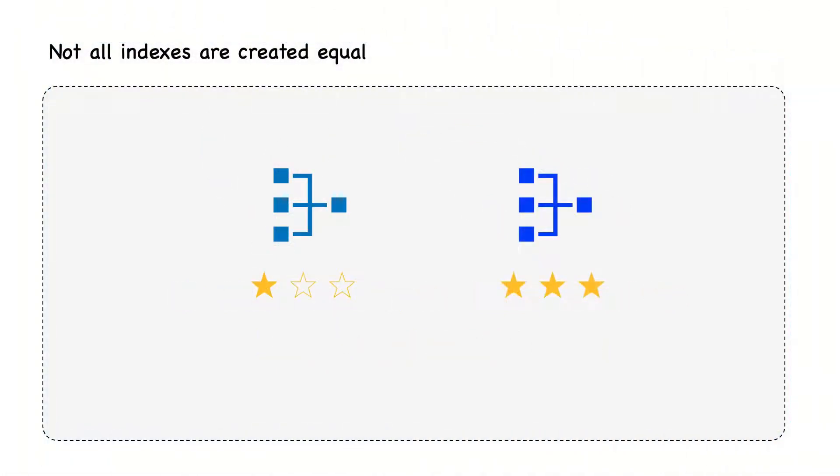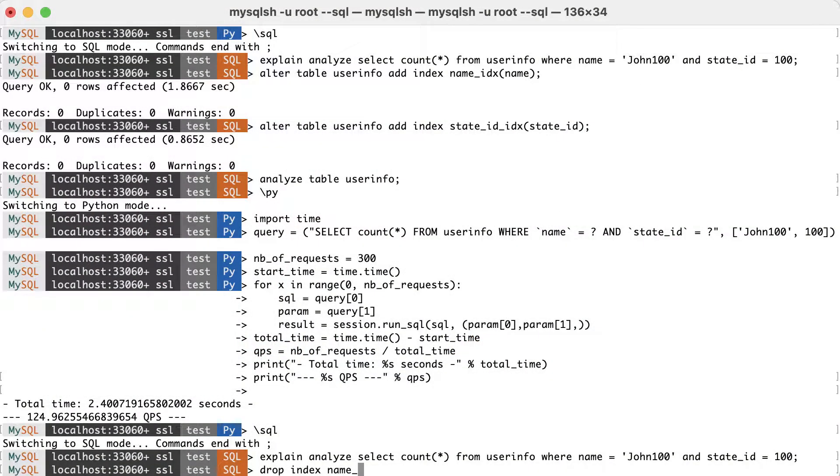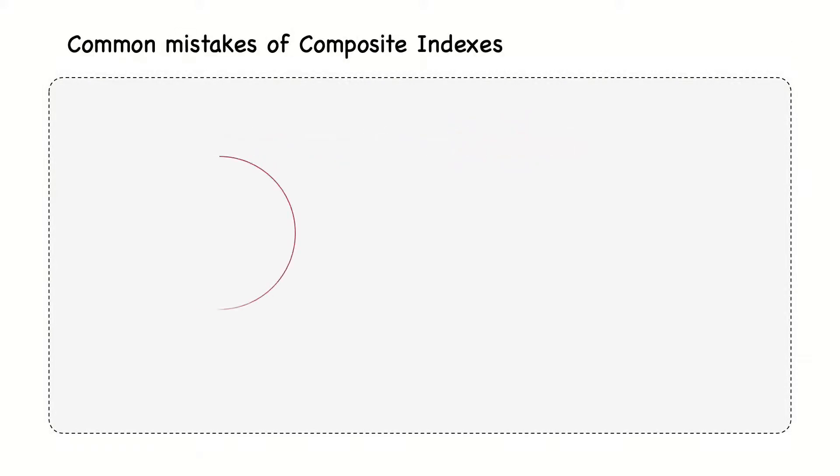In this tutorial we're going to see which kind of index performs best and why, we'll see which are the common pitfalls when using indexes on multiple columns, and we'll work on some benchmarks to check the actual performance in numbers. A composite index is also known as a multi-column index. Composite indexes are often not very well understood.